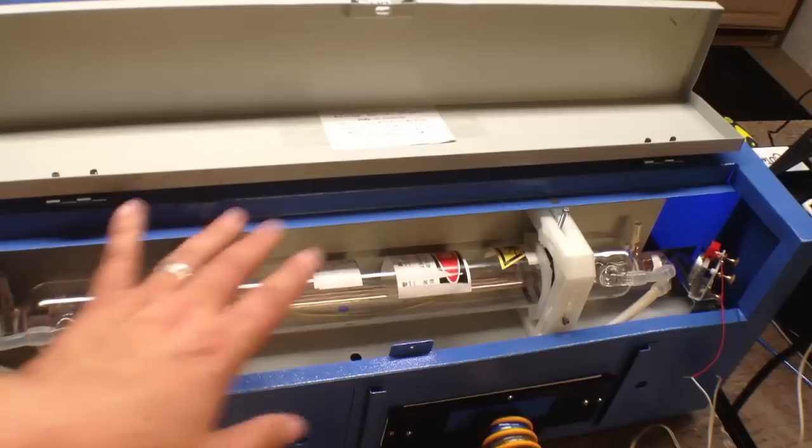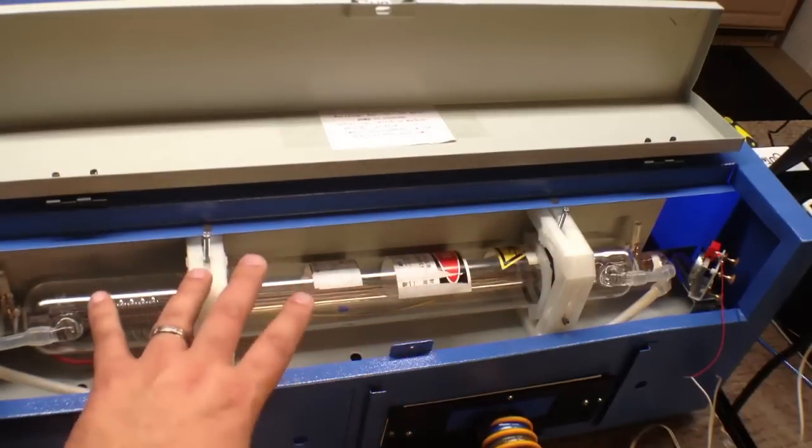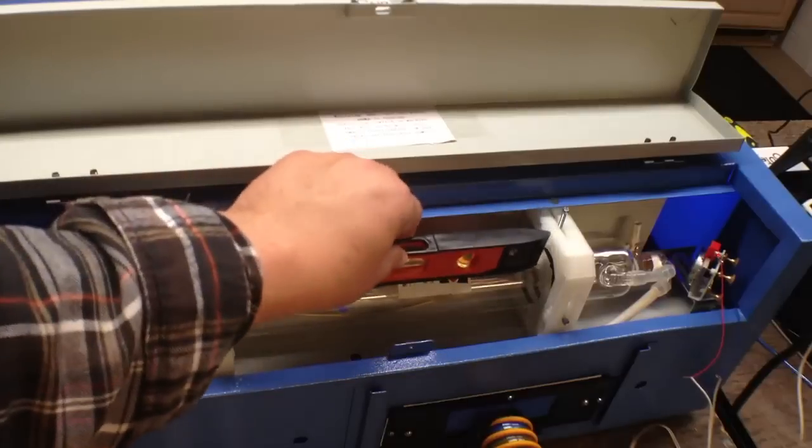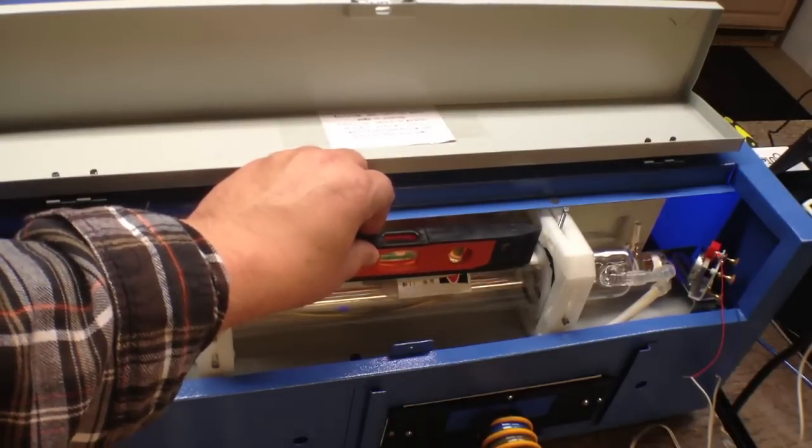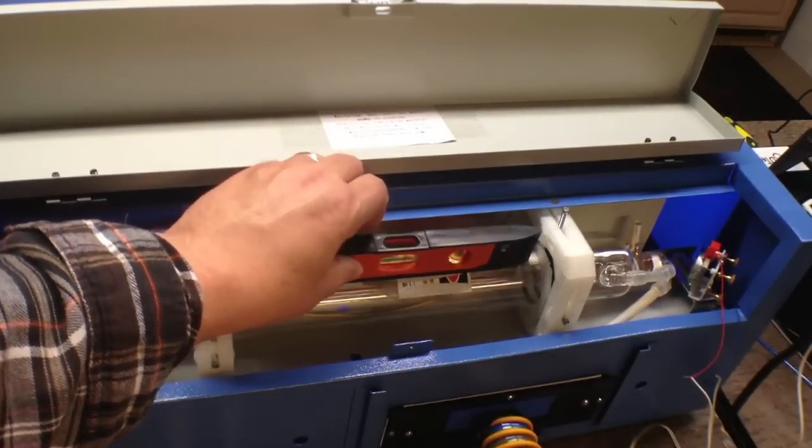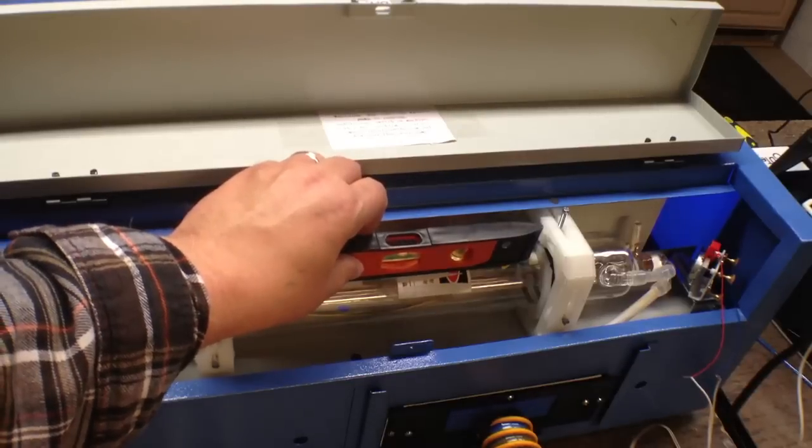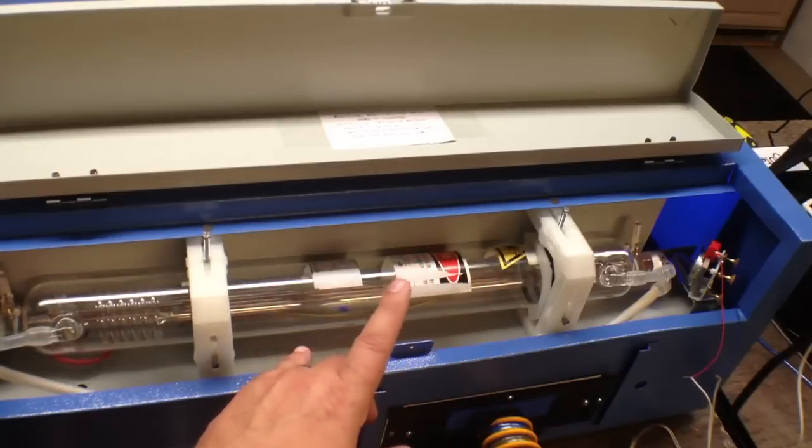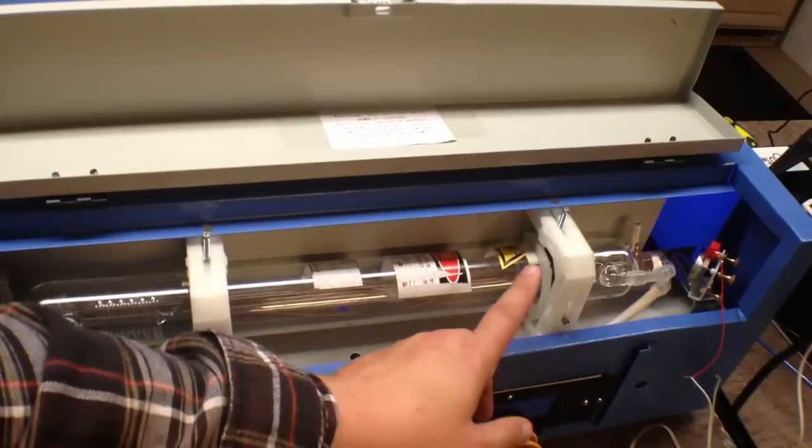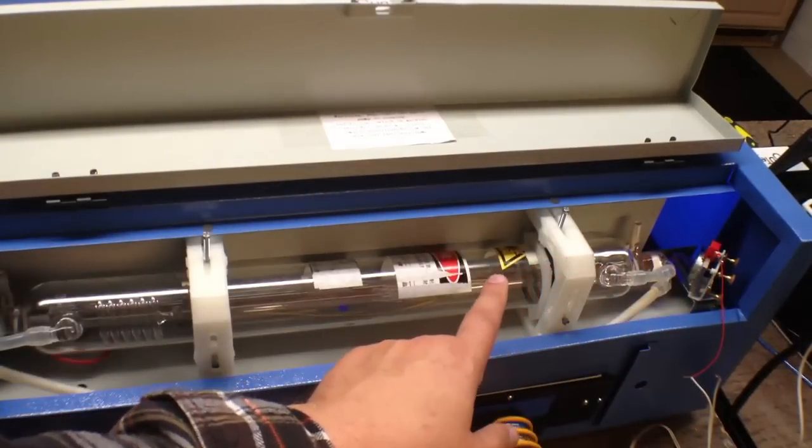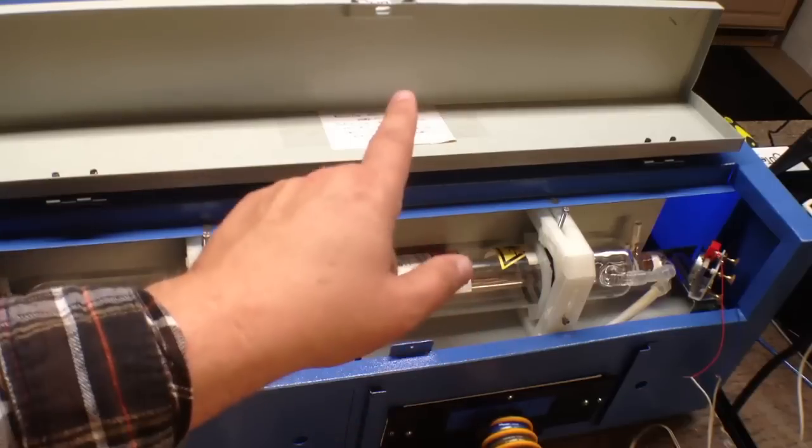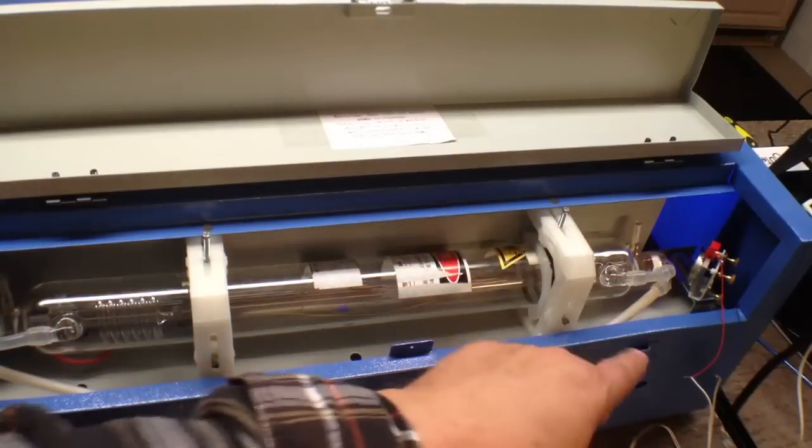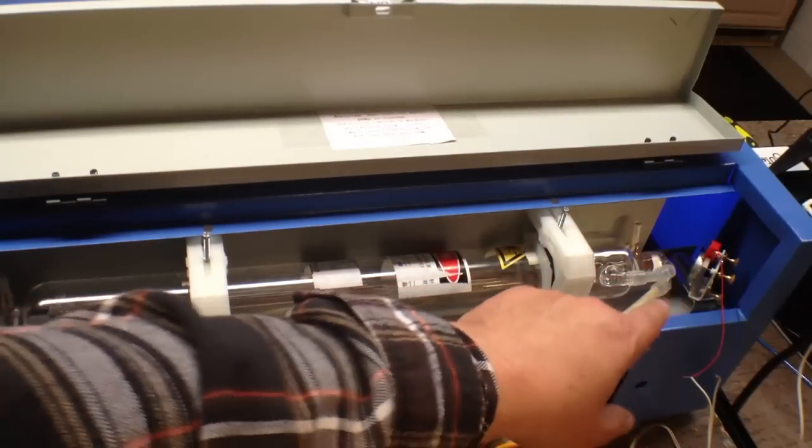So I've been able to move the tube independently. It's sort of a gimbal piece where I can move the front and back. Now what I've done is I've taken a level and put it on, and I'm actually running a little bit high on the front. I had leveled the tube, squared the tube, and from there I took my first measurements on the target in the front. Then I started adjusting the tube rather than the mirror to get my target on the mirror. Now I get a more stable target on that secondary mirror than by adjusting this primary mirror.